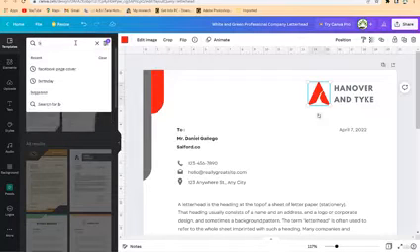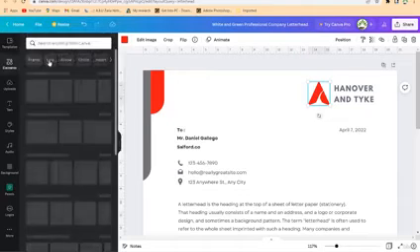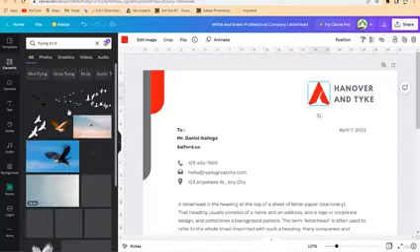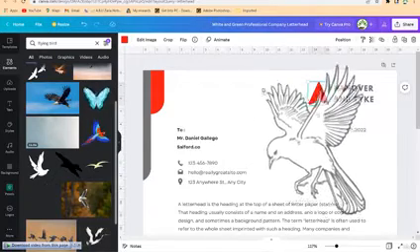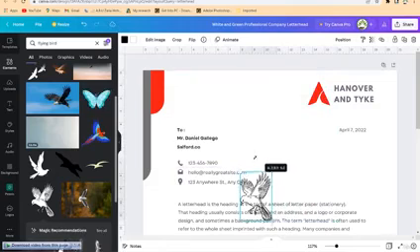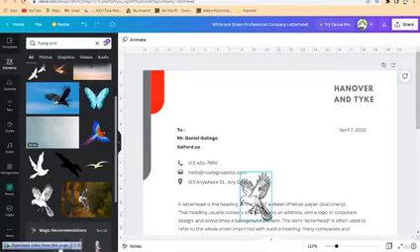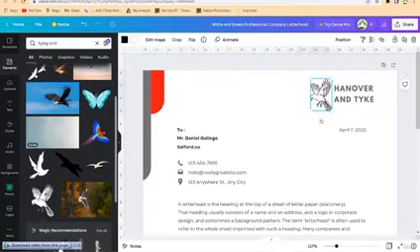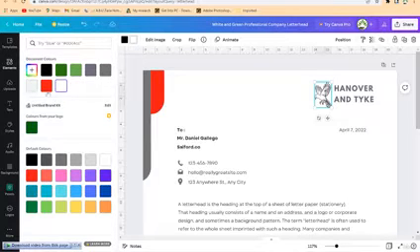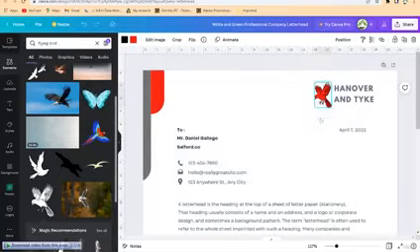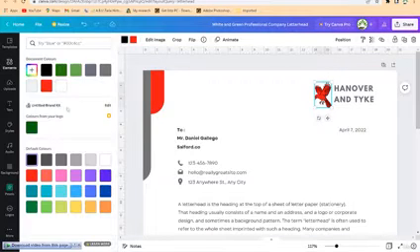Maybe let's say a flying bird. In the elements, you can search for flying bird, and you'll be able to see something like this. I think I like this one. Or you can just drag and drop any one of your choice. You just select and delete this, and you can bring this one, resize it to fit the location and all that. And once you get it to your taste, you can change the color of the white to something like red, right? And of the red and the other color, you can change it from black to something like this.